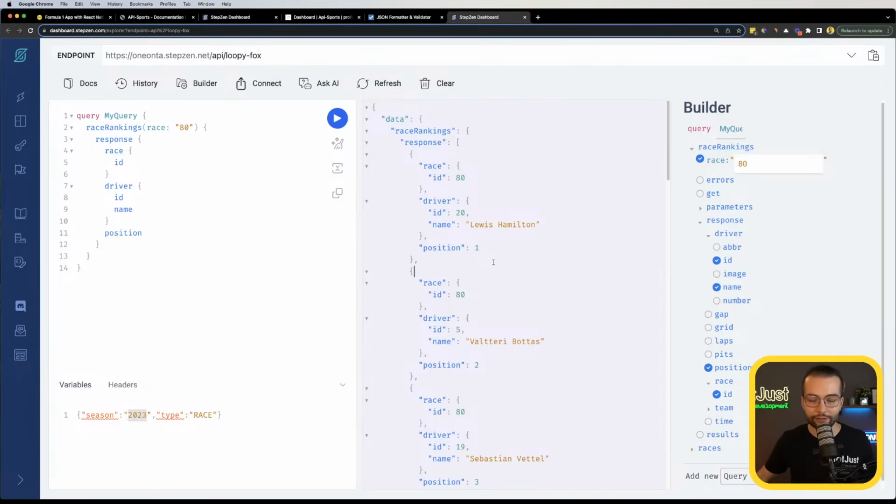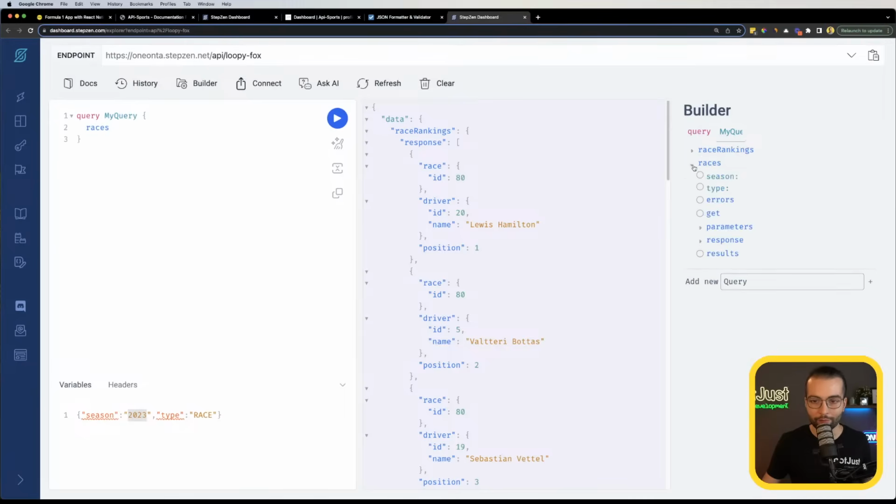Now we have another query that can give us data about the race rankings. I think we have a lot of data to get started on our UI, and later on maybe we can import more, or I will also show you how we can connect two separate queries using StepZen in order to be able to execute one single query and get all the data that we need. And we will need that in order to be able to query the race and get their rankings at the same time.